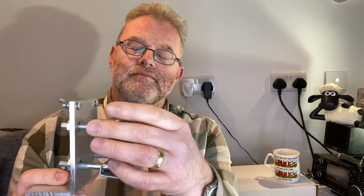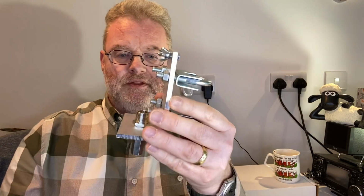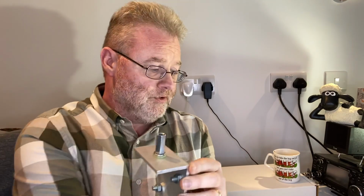The final way you can do this, which I've also got with me, is to use this mount here. These go onto a suitable mount, like some sort of metal post. Tighten that up, so you've got your mount attached to the post. And then, similar to before, you put the whip on here, and you put your SO239 here. You can use it as a fairly close to ground mounted antenna or high up on a post somewhere, but we'll talk about that in a minute. So there are some options which I've got, and I'm looking forward to using those.